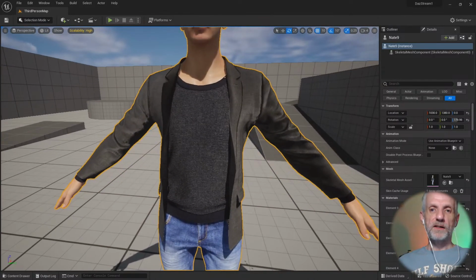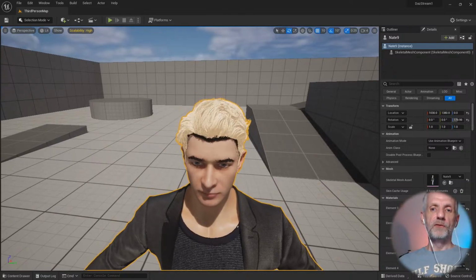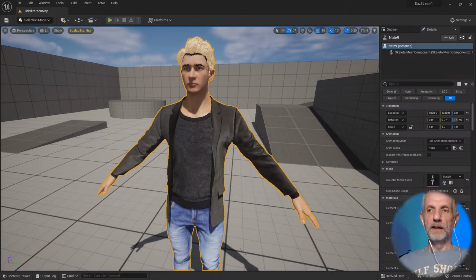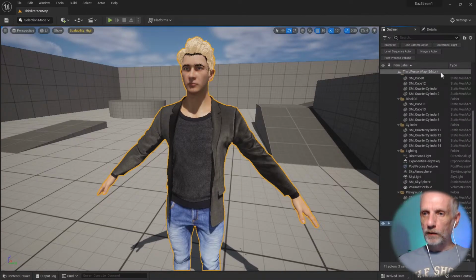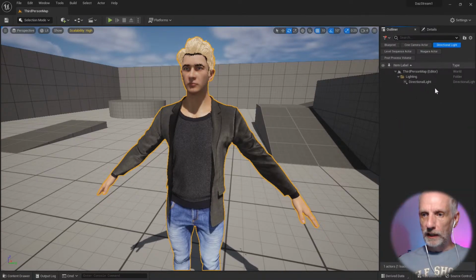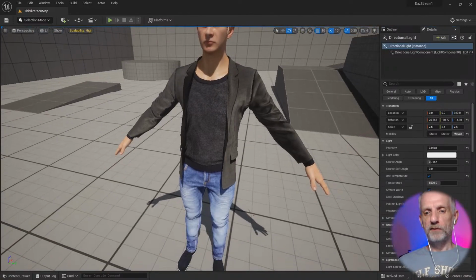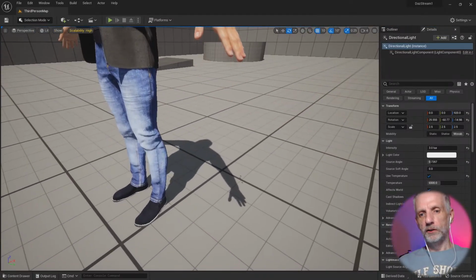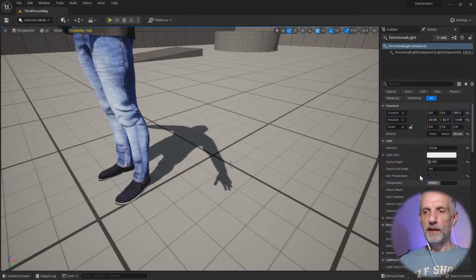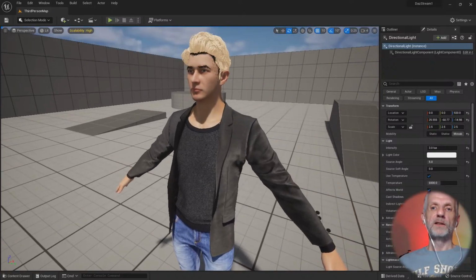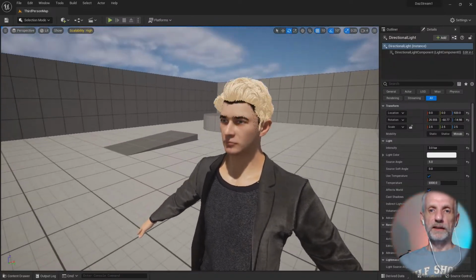How's it going? So default lighting in Unreal Engine is a little harsh. You can see shadows and whatnot are very harsh. Let's take care of that just before we get going. In the outliner, there's a directional light that is by default set to not have soft shadow. So if you look at the shadow on the ground, it's hard. If we crank up the source angle, then the shadows get a little bit softer, and that makes a difference on what we can see on his face.